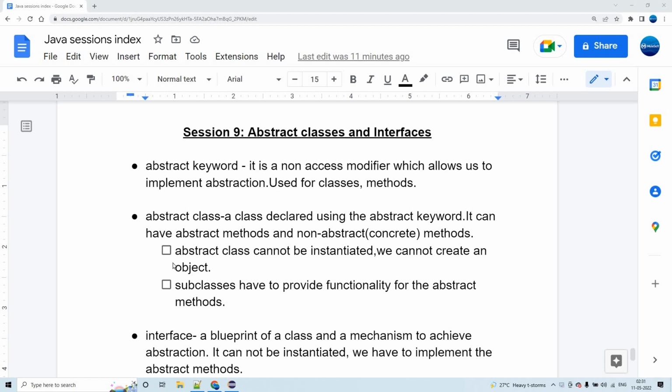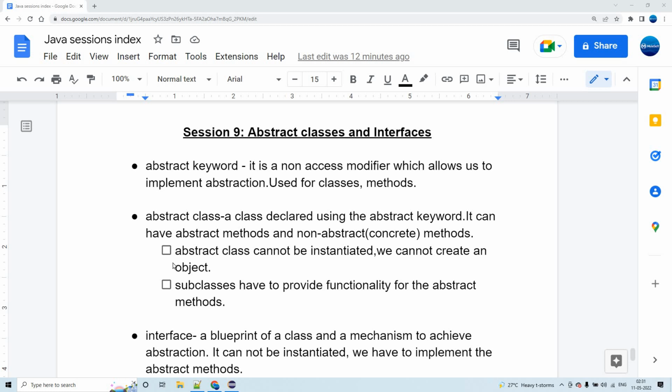In this session, we are going to talk about abstract classes and interfaces. In our previous sessions, we have talked about OOPS concepts, and to go much in detail about abstraction, we need to learn about abstract classes and interfaces. So, the abstraction itself says that we just got to focus on what is the thing which we want to implement rather than how it's implemented. What is the thing we want to implement? That's what the focus is on.